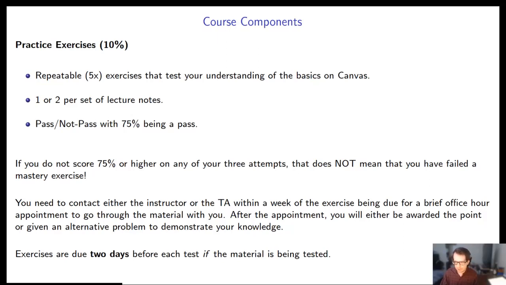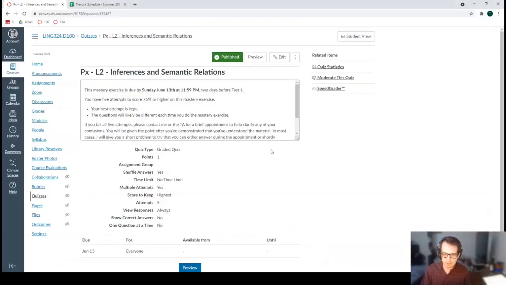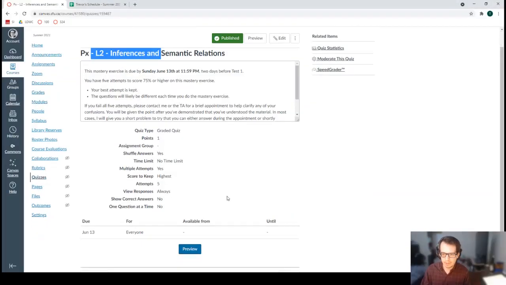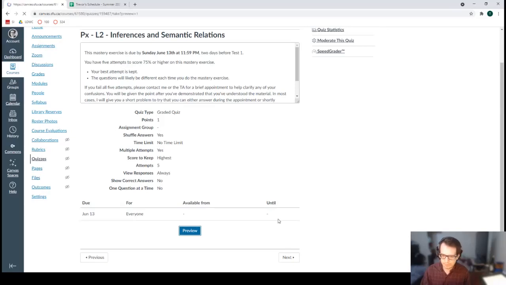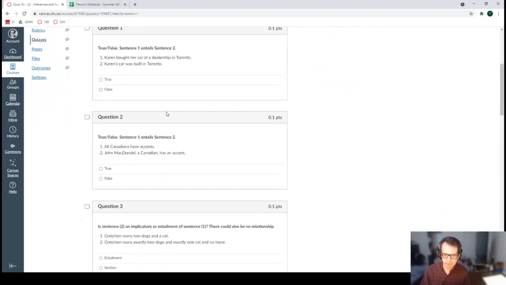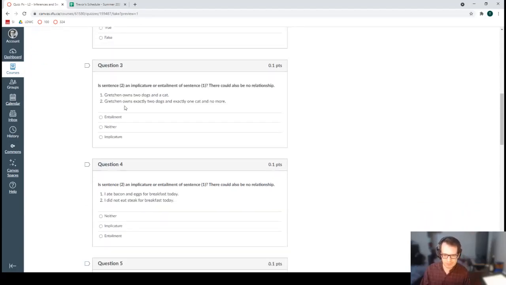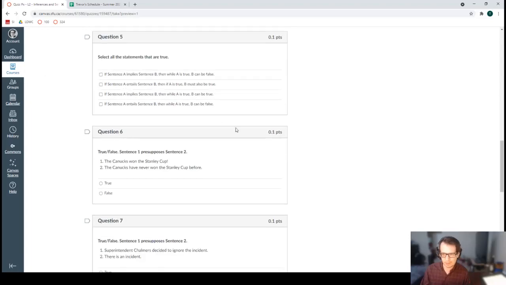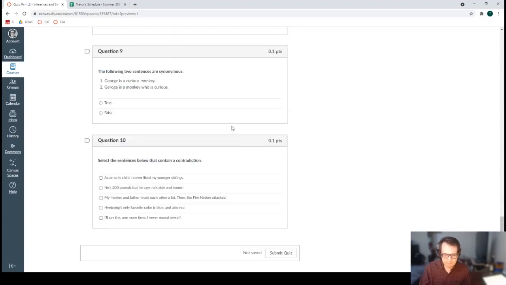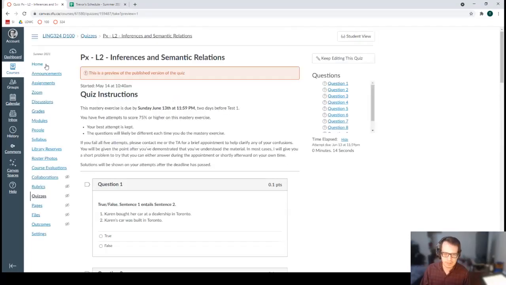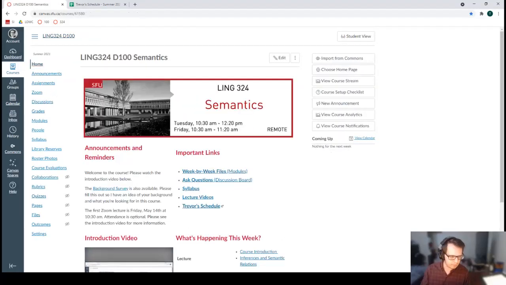You won't be able to do this until next week, but I can just show you what this looks like. Just a little repeatable quiz on Canvas. So there's multiple choice things you've seen before. These questions aren't that exciting all the time because they have to be auto-gradable. So some true false, some multiple choice, some multiple answer. But yeah, they're just there to help you understand the basics and make sure that you can get off the ground and that you're not going to struggle really hard on the assignments.